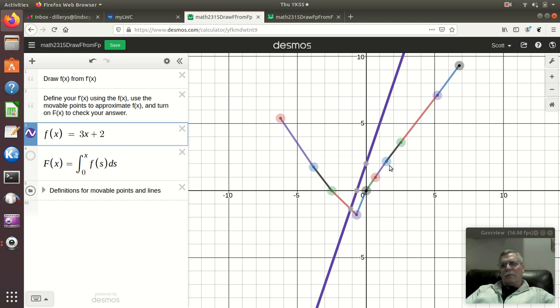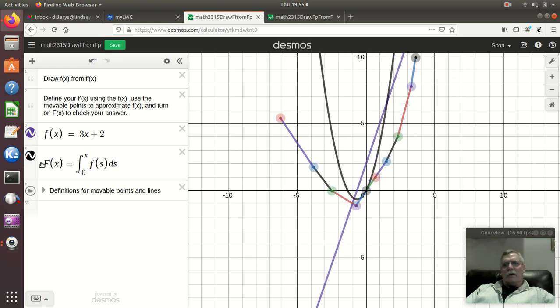And actually it should probably get steeper and steeper, so I didn't draw it great. I can bring it over like this to make it get steeper and steeper. There, that starts looking a little better. And I click that, and sure enough, that's what it looks like.